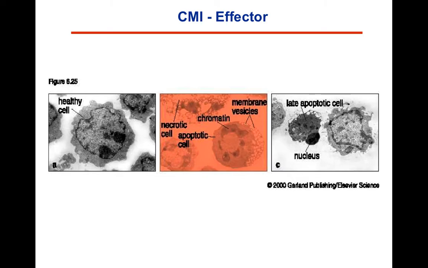Now, again, this is just looking at, with some pictures, what a cell looks like when it goes under apoptosis. This is a healthy cell. Here's the chromatin. You can see the chromatin in here. It's sort of the nucleus. And you can notice that the nucleus is really large relative to the rest of this. In some cells, that's true. There's just a lot of chromatin, and the actual cytoplasm seems to be a minor part, but everything goes on in here.